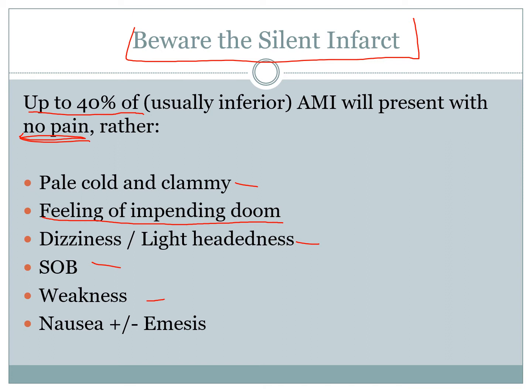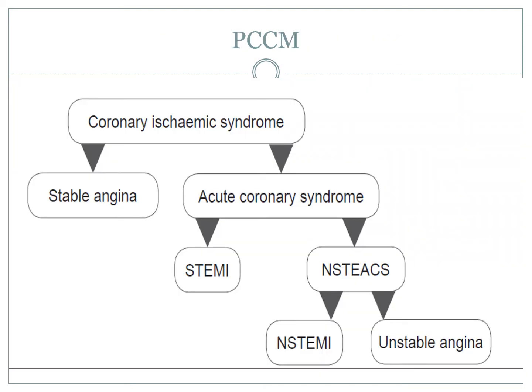Now, when we have a look at the PCCM, it has this division in the way it breaks things up, in the way it talks about different things and gives you a bunch of options in what you can do. Everything essentially falls under this coronary ischemic syndrome, and that's the way they define it. So all of the ones that we've been talking about fall under this coronary ischemic syndrome.